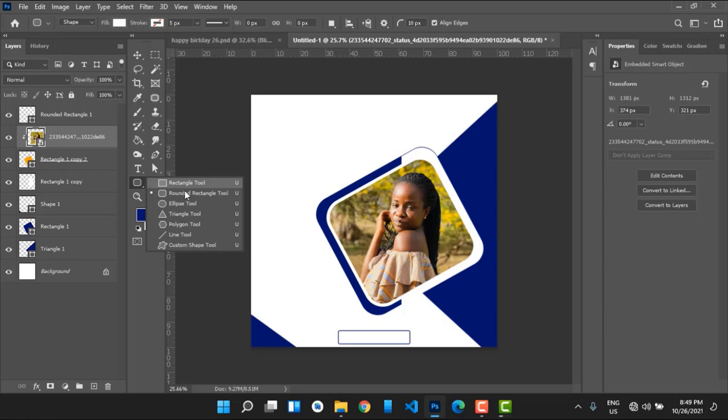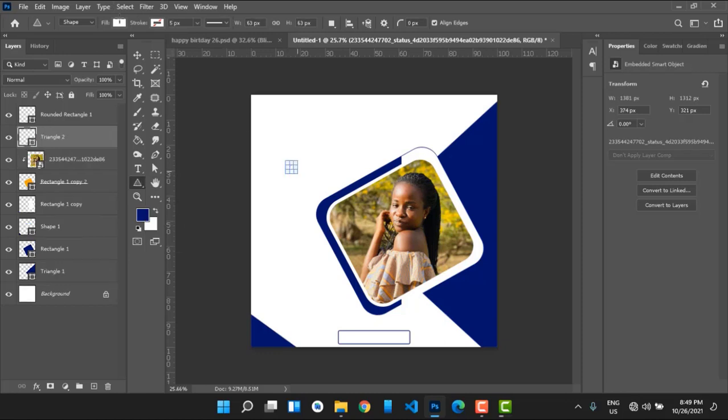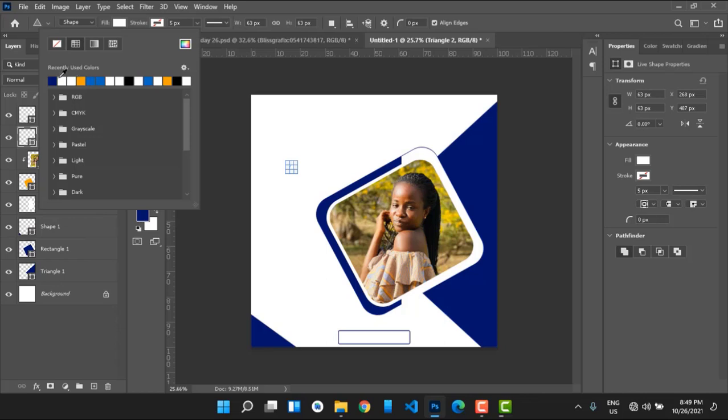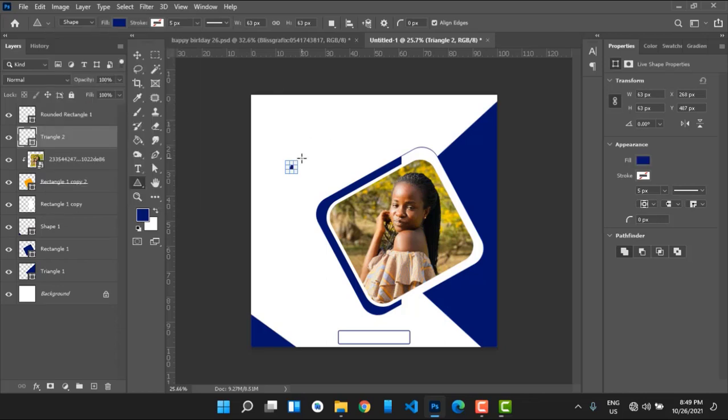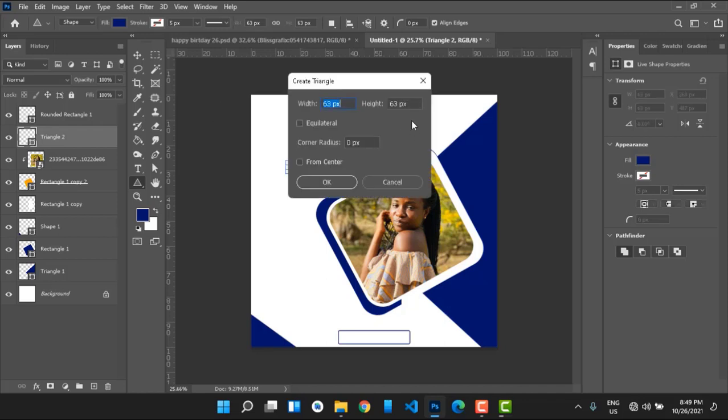So from here I have to create another shape, so I'm going to add some kind of design element to the work. So I'll create this small triangle here and then set the color to blue. I'll bring it to the side. Okay, something like this is okay for me.